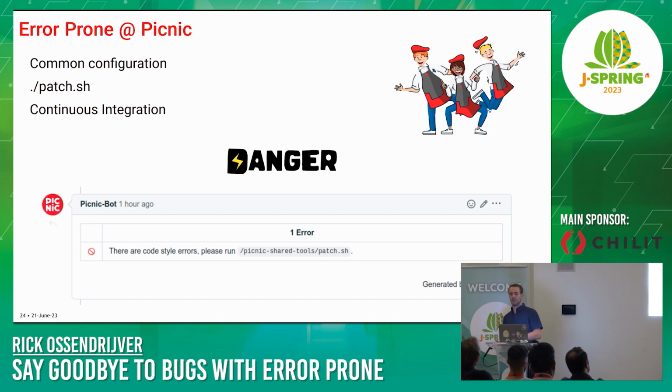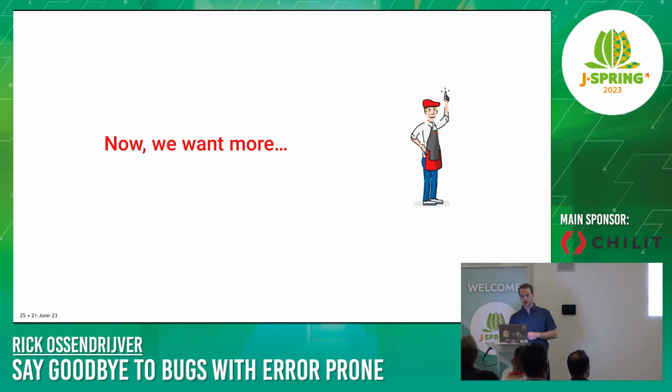What's really convenient about this setup is that once you enable a specific bug pattern, you are 100% sure that this error can never happen in your codebase ever again. Because before it enters your codebase, you will get this message and you're not able to merge the pull request. So you never need to think about that specific error again. And that's really powerful.